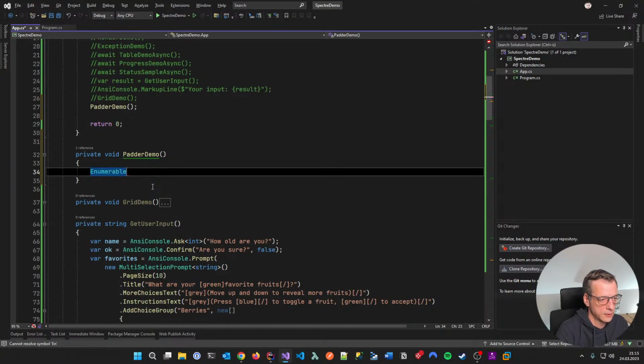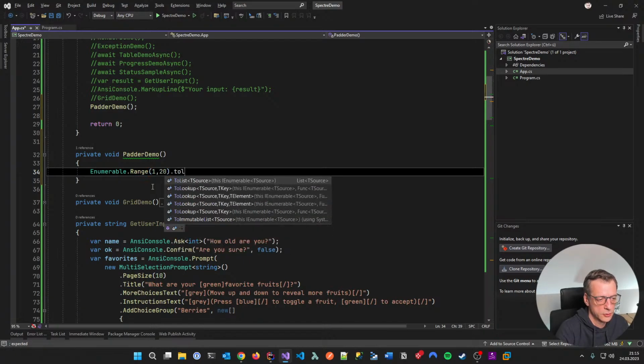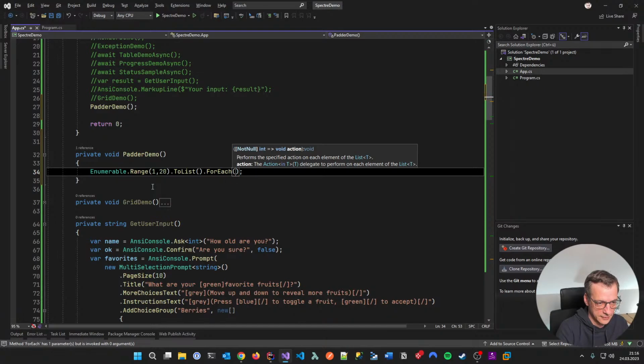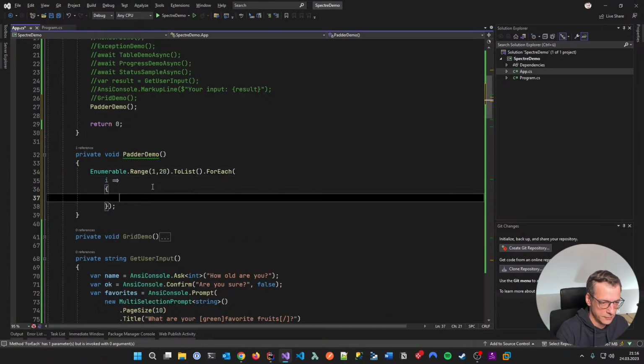Let's do the stupid cool Enumerable.Range 1 to 20, ToList, ForEach. This is, I don't know, the .NET cool guy way to do for loops, I guess. You saw it.